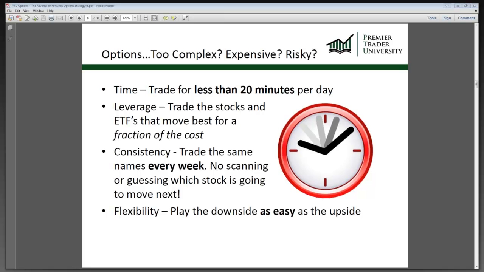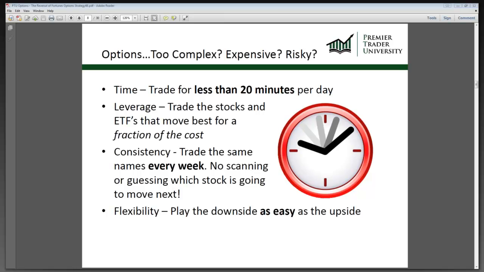And by using the options, I was able to play names like Apple and Google and some of those higher flyer names that are in the news all the time. And those are the areas that I want to be in. I don't want to scan names on a daily or even weekly basis. Brian touched on this. This is just huge as well. I think it's very difficult to be successful like that long term, because you're going to pull up names off of your scan that you're not familiar with. Names that you're not familiar with the levels of volatility, how they react to certain news events, how they have traded recently. That's all very important information that you want to have at hand before you place trades live.